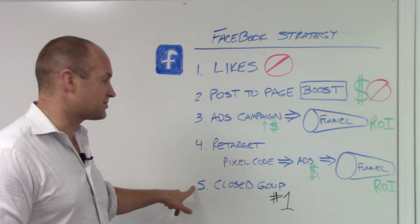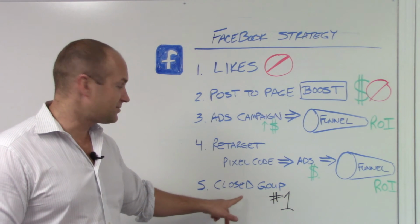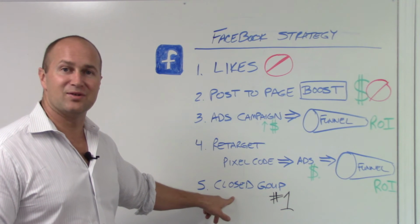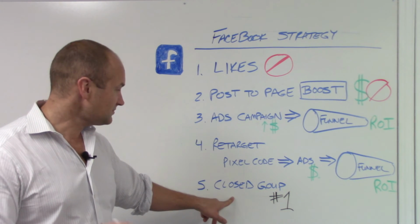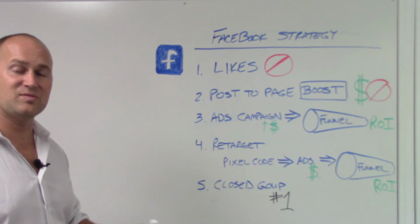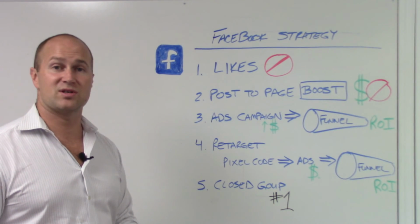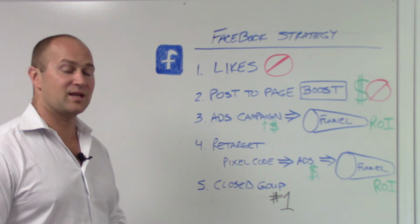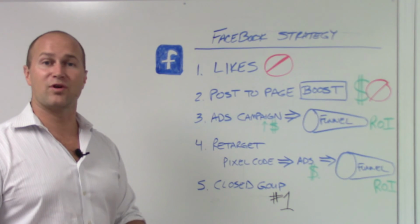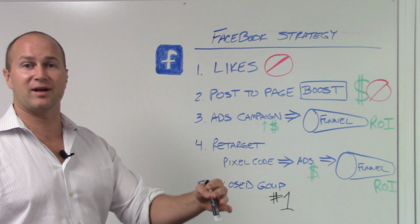You create a closed Facebook group and reach out to your local market and invite them to the local group. This is the best thing to do because it's free. It doesn't cost you anything except time. You're putting content out there to all these people that are interested in your group, and they can interact, they can ask questions, they can comment, they can post, they can go to the search column, and you don't have to answer the same question over and over again. They can just search and all the past history and content will pop right up.